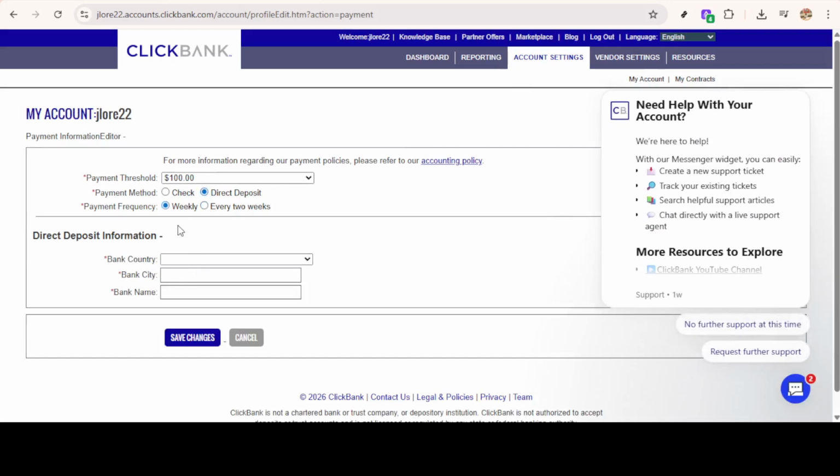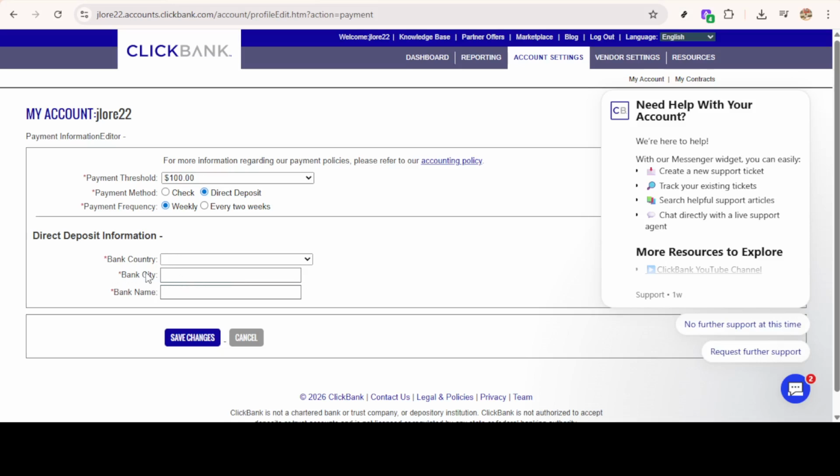Before you fill out the form, open your Payoneer account in another tab and grab the exact receiving account details you plan to use. Payoneer offers different receiving accounts by currency and region, for example, USD, EUR, or GBP. So pick the one that matches what ClickBank can send for your location and currency.